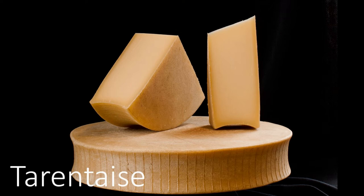Tarentaise is the flagship cheese for Springbrook Farm — the cheese that started the whole thing. It's won best in show at the American Cheese Society two times, and it's kind of the cheese of legend among mongers. The cheese is super complex and can show a gigantic range of flavors. As it moves into Tarentaise Reserve, you get really amazing umami and depth of flavor you just don't find in many cheeses. You'll move into pineapple and burnt orange, burrata-like super umami bomb notes. It's a super complex cheese and a really fun one to pair with the right beverage.